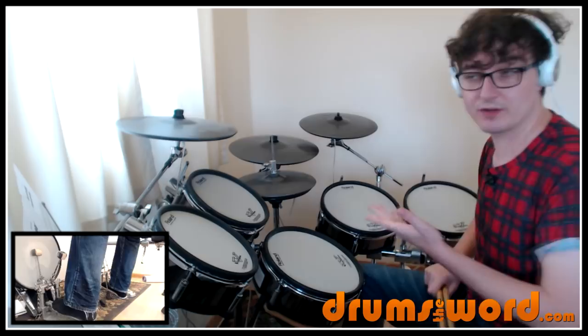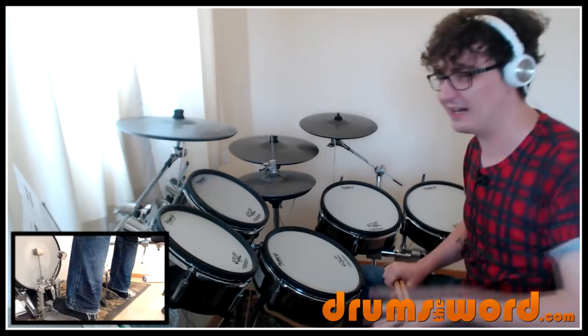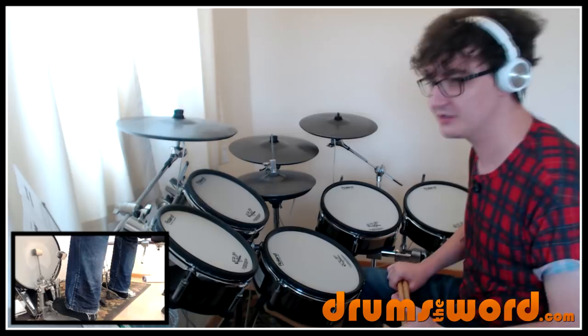And it rests for the rest of the bar. And then we come in with the most complicated drum. I've got to stop doing that. I hate people that do that. We come across the most complicated part of the song, the one drum fill that's a little bit different. And it comes in on beat two.